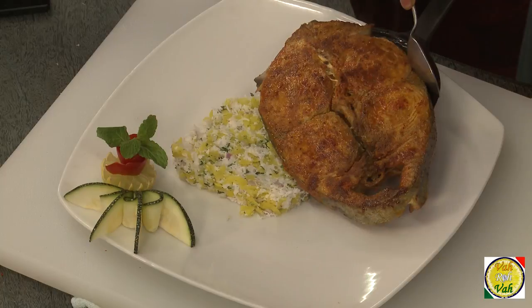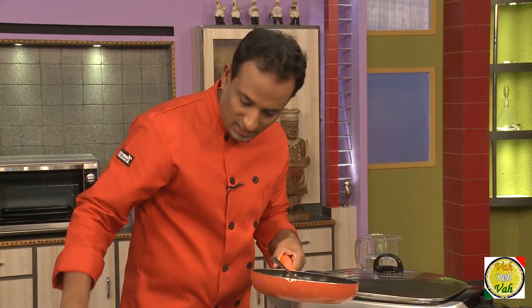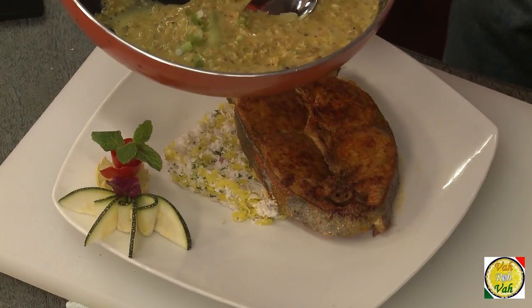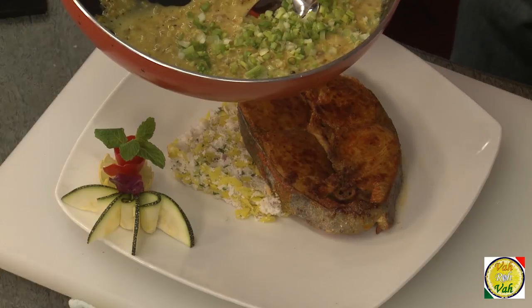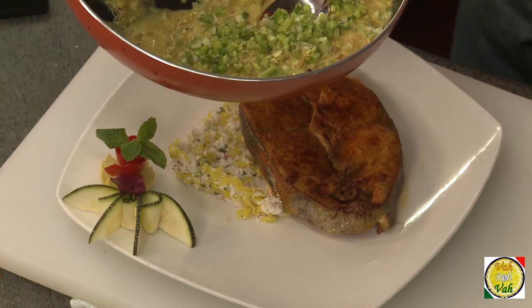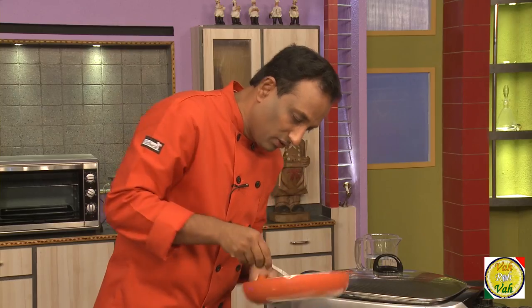Remove this fish and put it very carefully without breaking it. The sauce is all hot and nice. And we're going to sprinkle some spring onion. You add the spring onion after you remove it off the stove, so that the spring onion will slightly remain crunchy, some chopped coriander. And now we're going to pour this sauce on the fish.